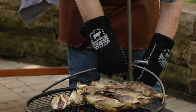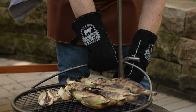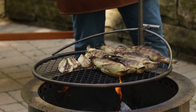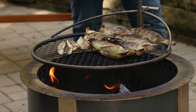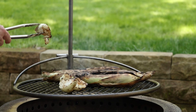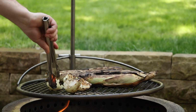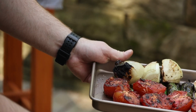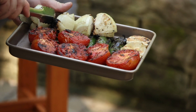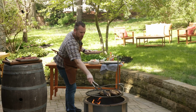I'm gonna lower this a little bit because I want a little more char on these two veggies here. And then when I go on with that skirt steak, I want the fire hot because it'll cook quickly. I want to get that nice char. Onions and beef are a natural pairing, but Vidalia onions really bring a sweetness that goes especially well when you're talking about something cooking over an open flame like this. They get a little more caramelized and a really deep flavor. And then the corn is close.